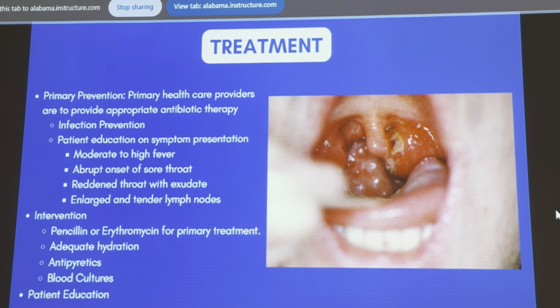If they do get that streptococcal infection, let's encourage our patients to seek out treatment. So if they have strep throat, get treatment. I don't know who says, no, I can handle strep throat, because I feel like I'm dying when I have strep throat, and I go seek treatment.